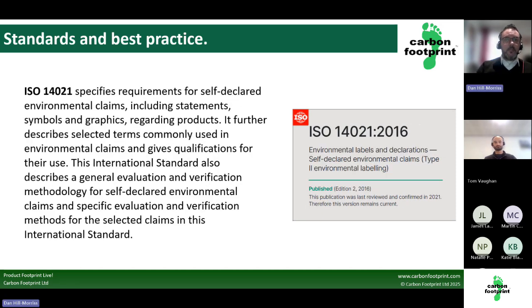Adjacent to that, there are a couple of other standards that are worth considering, and we'll touch on some of their relevance in a moment. ISO 14021 is all about environmental labels and declarations. So once you've done all of this good work, what exactly can you say on your packaging and in your advertising to promote the fact that you've done all this good work? And how do you go about making these claims to your customers and stakeholders to make sure that they're fully satisfied and everything that's being said is having all of your I's dotted and your T's crossed, etc. It's a great way to check that you are avoiding any greenwashing while still proudly declaring everything that you've been doing to improve the product. ISO 14021.